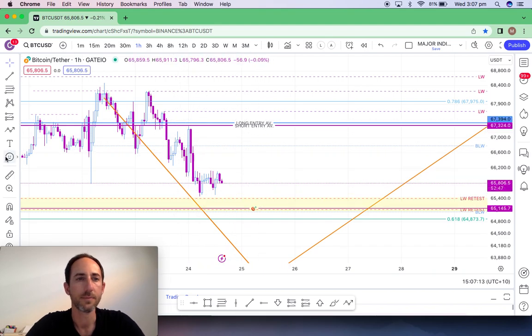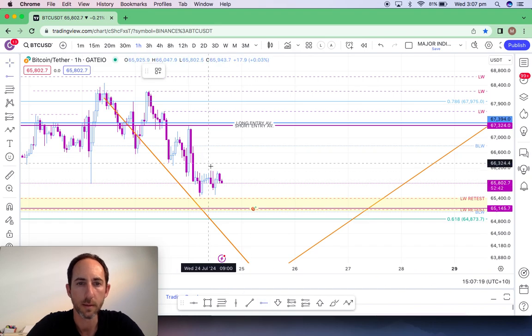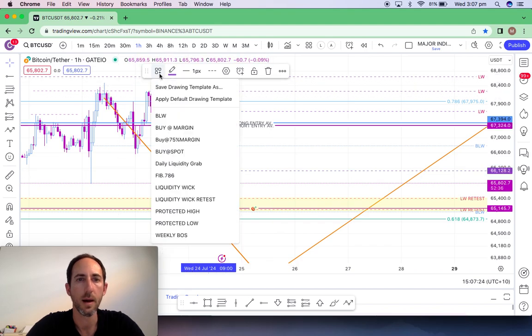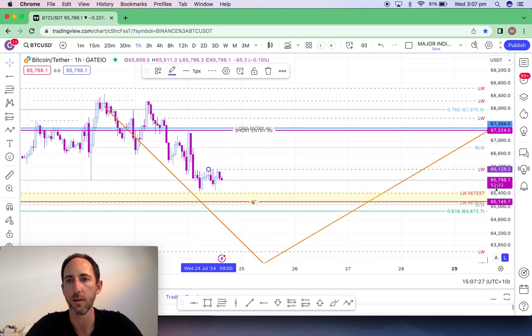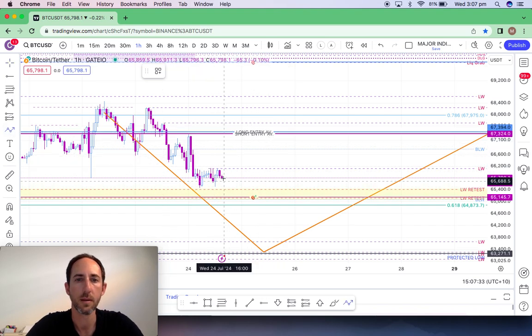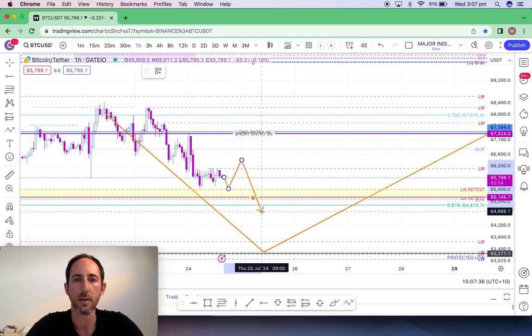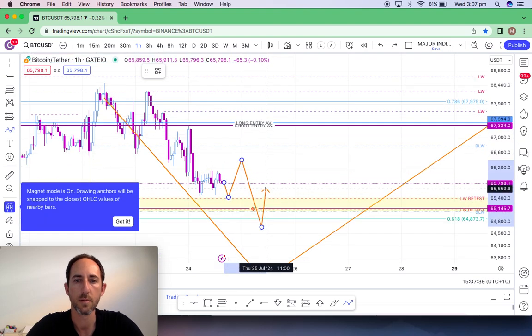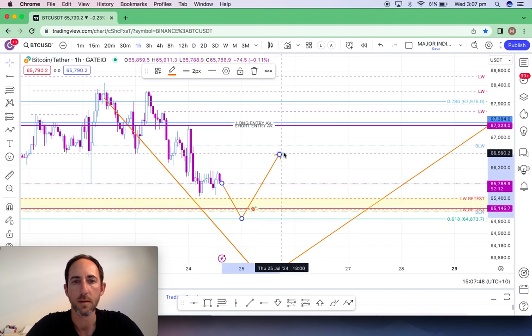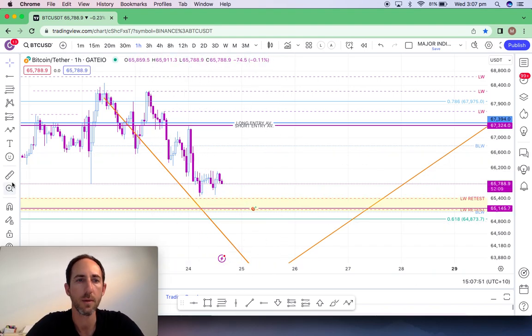And now we've come down, and we are looking at some bullish liquidity through here, which is definitely going to be the first to be taken, obviously, because it's the closest to price. But we're either going to come down, take it, or come down and blow through. So let's just wait and see how we go.